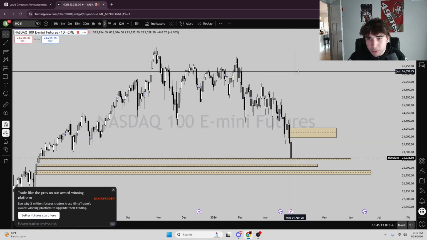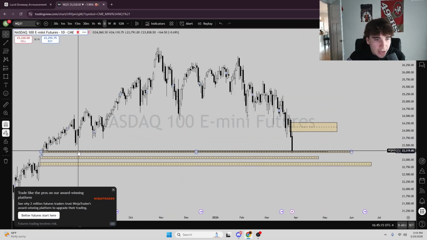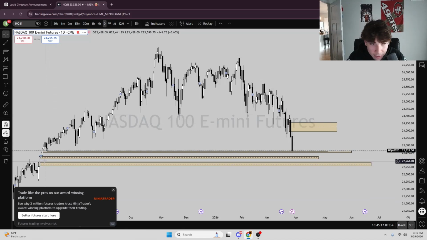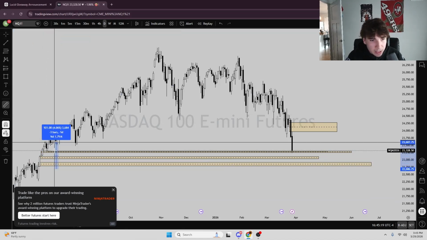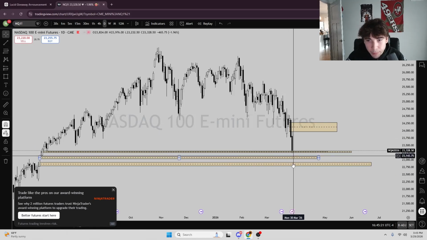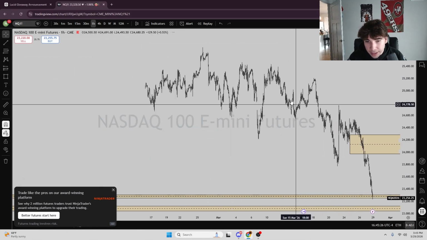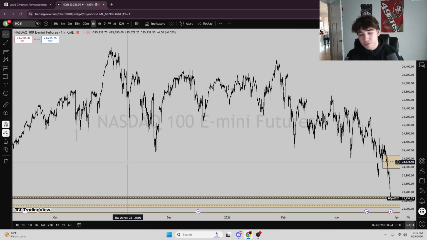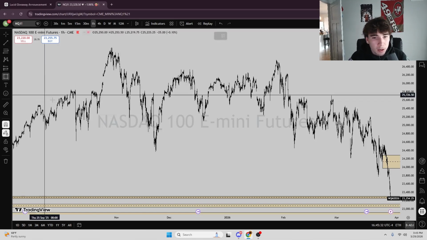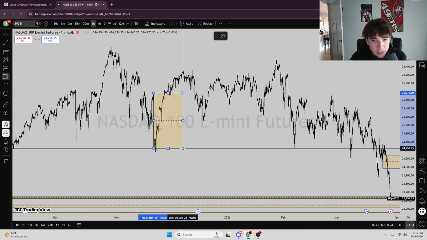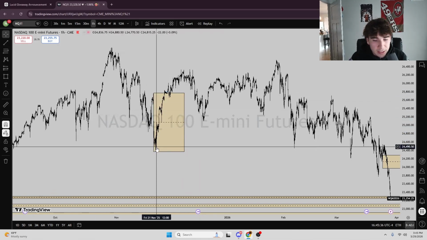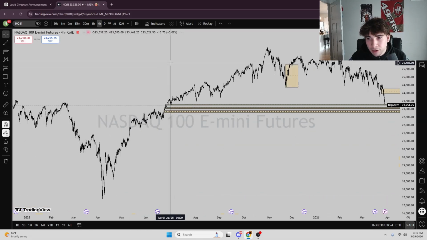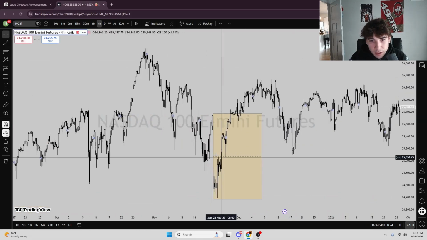Again, I have all these levels. We're on the daily time frame. We have unmitigated daily fair value gaps that haven't been tapped into yet. What can we expect? We can expect some sort of mitigation and then a pump up and a reversal to here. And now we go to the hourly. You can do the same thing. Again, time is fractal. If you guys don't know what that means, time is fractal. So right here, if we're on the 1 hour, I mark out, let's say, here to here, right? This high to this low. This is a big fair value gap. Now, if I go to the 4 hour, what is it here? It's another big fair value gap.